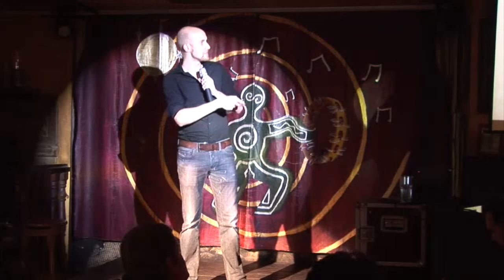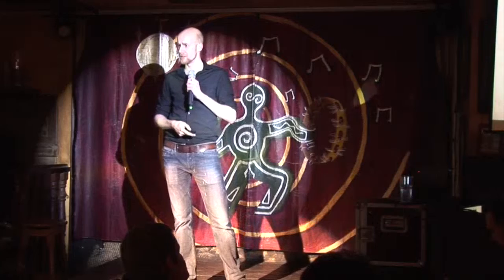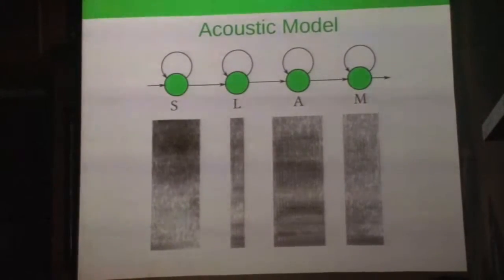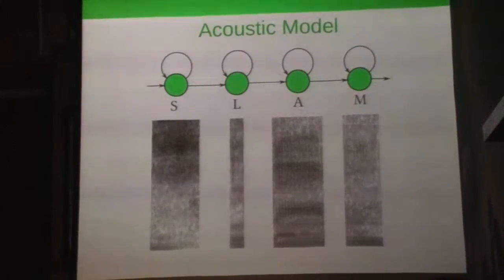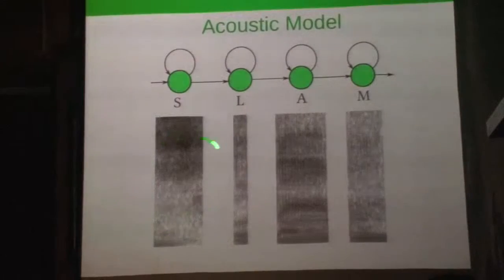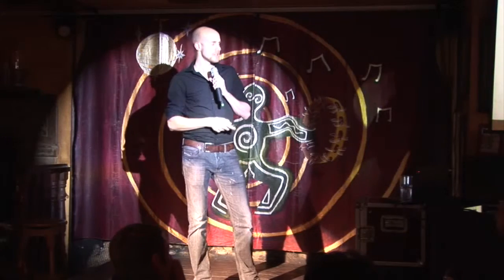So we have all this data, and then we can loop through our states here. For those who have worked a bit with automaton theory, this is a Markov chain. Pretty cool. And it is. And we don't know the states here, so we actually have to guess, from the looks of the stuff down here in our feature vectors, we have to look what's in there. That is most probably an S, and that is most probably an L, just derived from the training data that we saw. So in practice it looks like this.